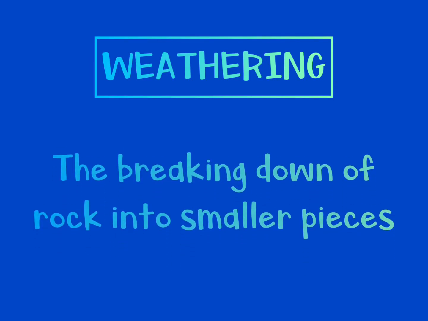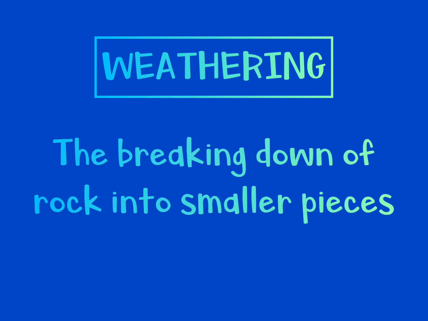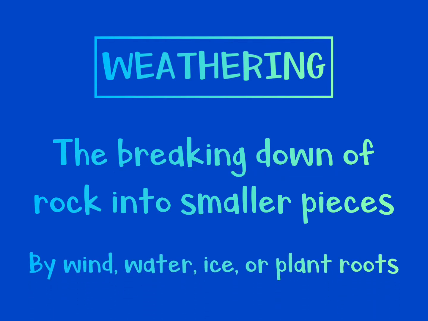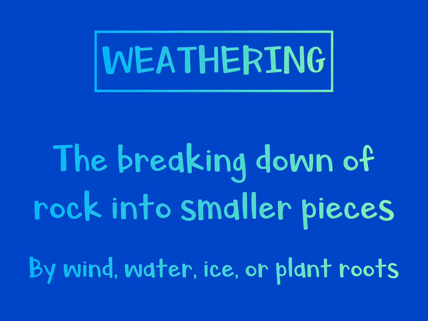The first word we're going to talk about is weathering, which is the breaking down of rock into smaller pieces. Key words here are breaking down. Now this is usually done by wind, water, ice, or plant roots. So now I'm going to show you a few pictures of exactly that.